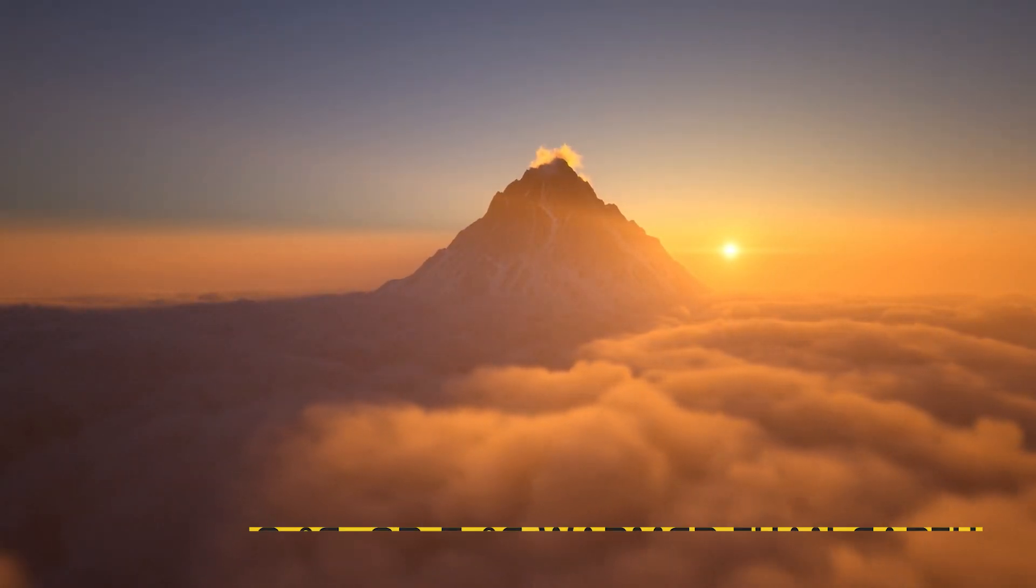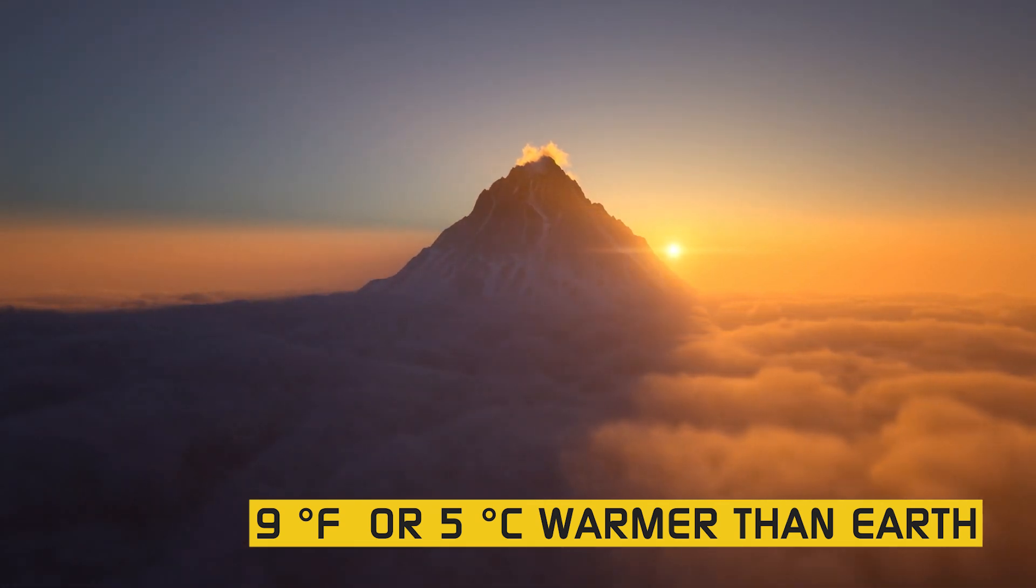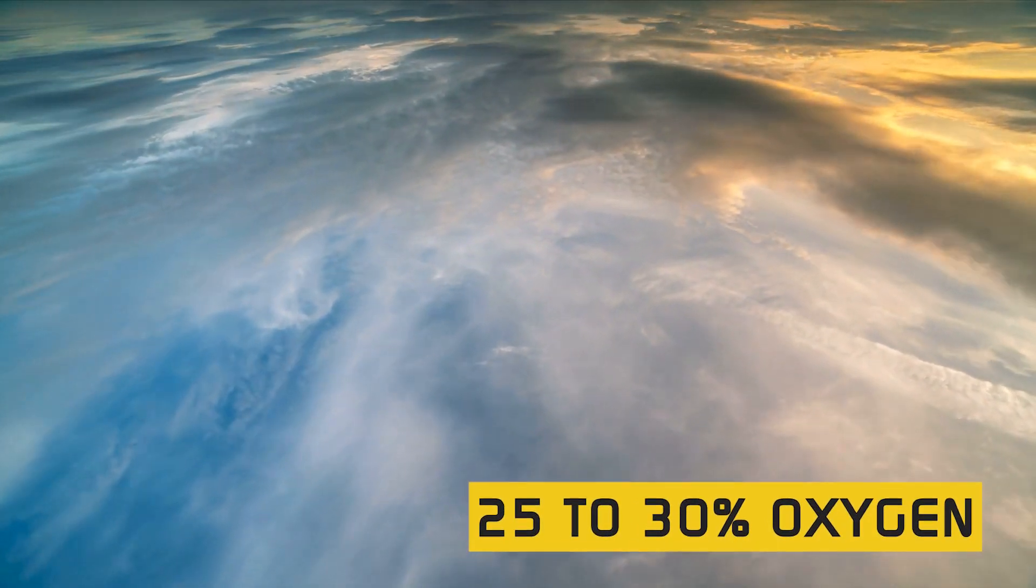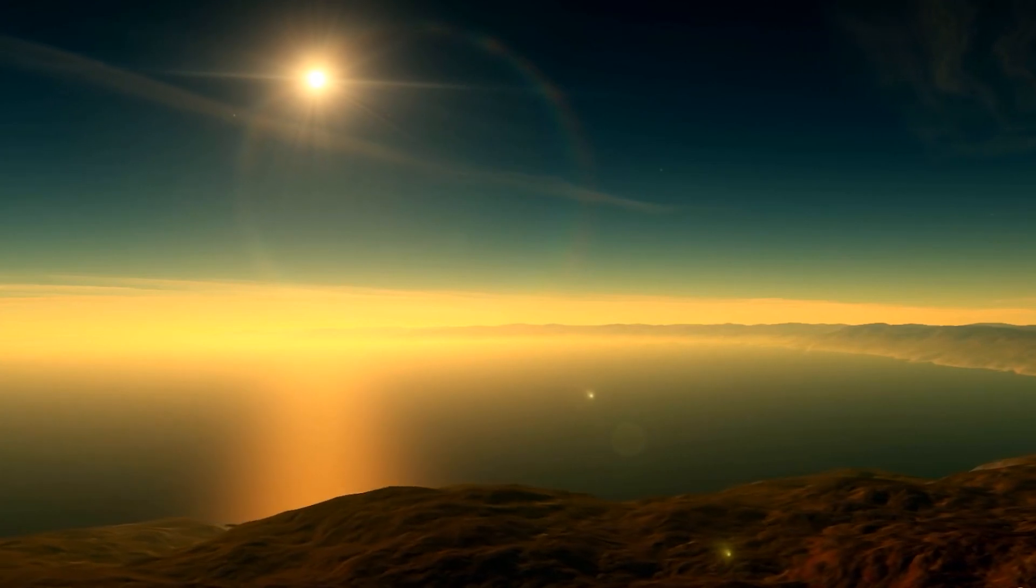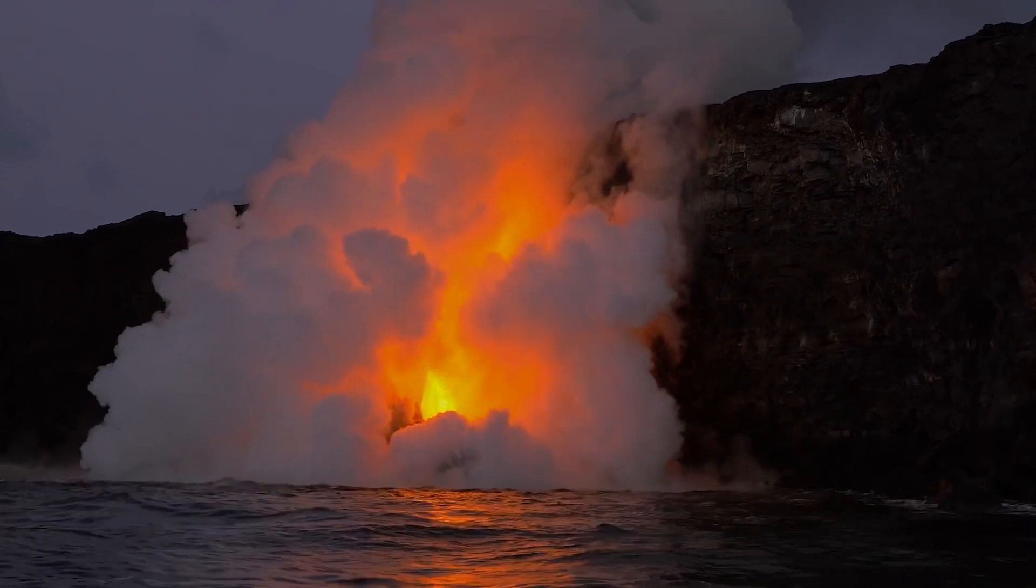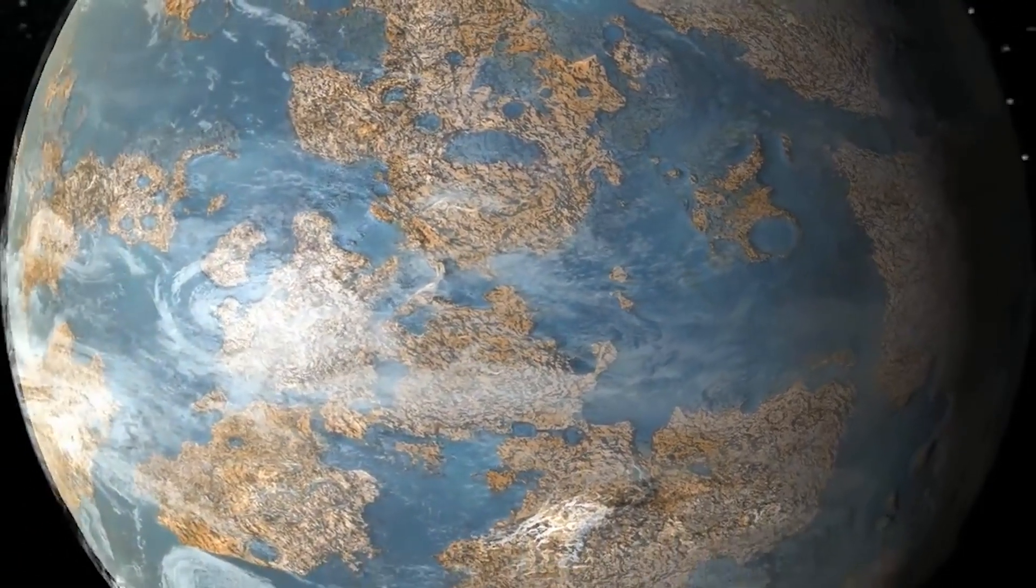We would also need a planet that's ideally about 9 degrees Fahrenheit or 5 degrees Celsius warmer than Earth. It would need to be moist with an atmosphere that is 25 to 30% oxygen with scattered land and water. The perfect planet would also have plate tectonics or a similar geological process to recycle minerals and nutrients through the crust and create diverse habitats and topography.